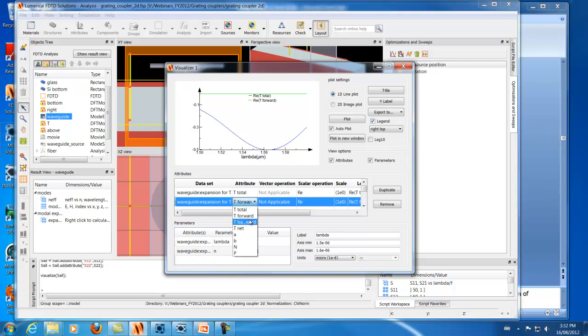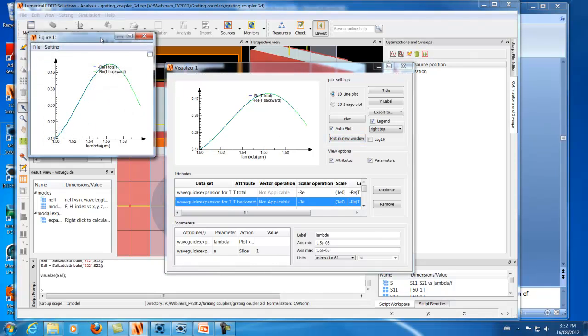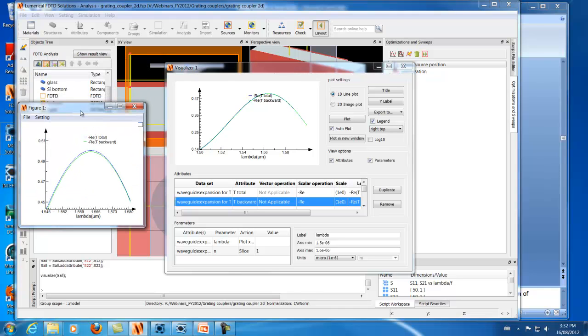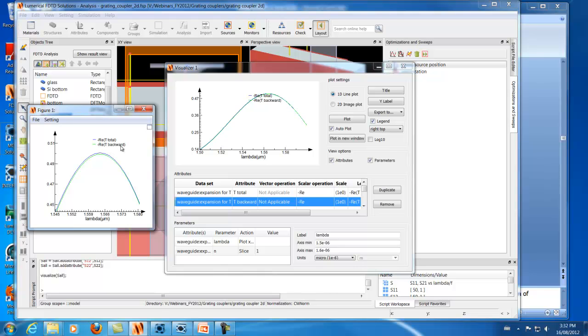So we can compare the forward power, the total power, which is what we just saw. Again, I have to reverse the sign on these two quantities. And here we see that almost all of the power is actually propagating in the fundamental mode at the point where we've measured it here. So there's only a very small fraction of the power that's not propagating in the fundamental mode. So we are actually achieving a coupling efficiency of close to 50% here at the peak into the fundamental mode.